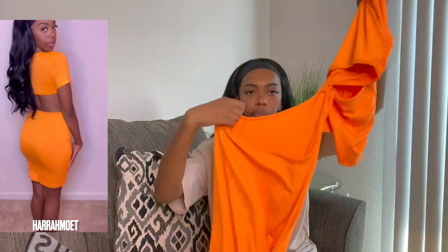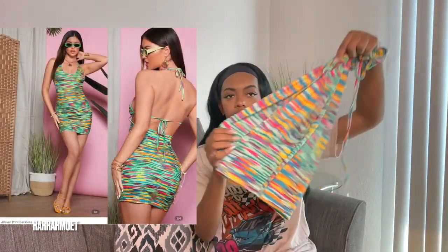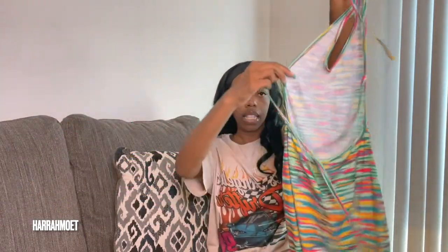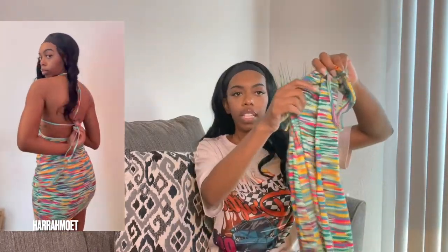I'd say get your true size for all the dresses — a small worked fine for me. The third dress is bright orange, though the camera is making it glow way more than it actually is in person. It has a cute bow detail in the front and a cut-out back. It also came in black and brown. The last dress is a space-dye mini halter dress with a V-neck — you tie it in the back and it has an additional tie that goes around like a bra. The back is low. I love this print — you can't see through it even when stretched. I really love this one.